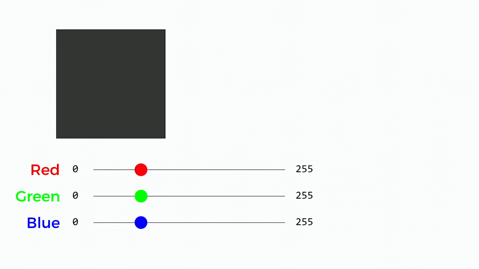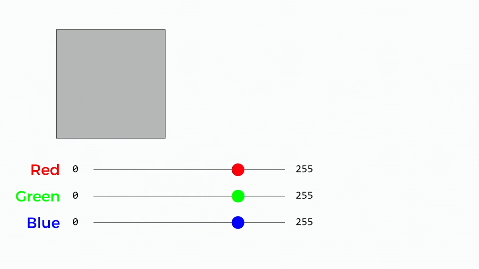If the red, green, and blue values are the same small value, you'll get a darker shade of gray, something closer to the black end of the spectrum. And if the red, green, and blue values are all the same but are a higher value, then you'll get a lighter shade of gray, something closer to the white end of the spectrum. So your task in grayscale is really just for each pixel to make sure that the red, green, and blue values are all the same. But what value are you going to set them to?